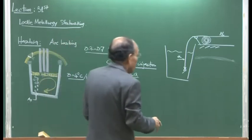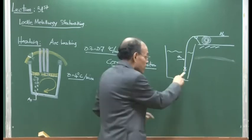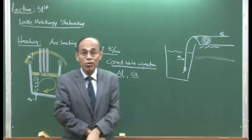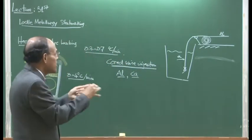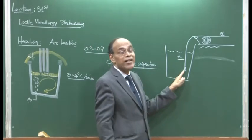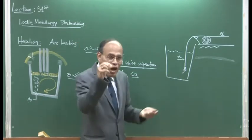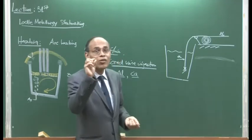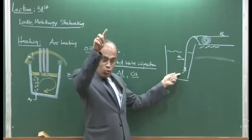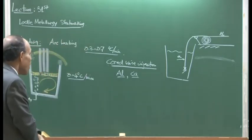So, these calculations can be performed, and if you do not do this kind of calculation, and you try to put in wire at a very high speed, the solid wire can come here, strike the floor and rebound back, and this could lead to fatal accidents in the plant. So, all these calculations etcetera are done properly, and subsurface melting of aluminium is thereby ensured. And with practice you know for how long you have to inject aluminium so that you can get that 4 additional ppm or 10 additional ppm of aluminium into the melt, which will cause a reduction in the oxygen and bring it to the exact target value.